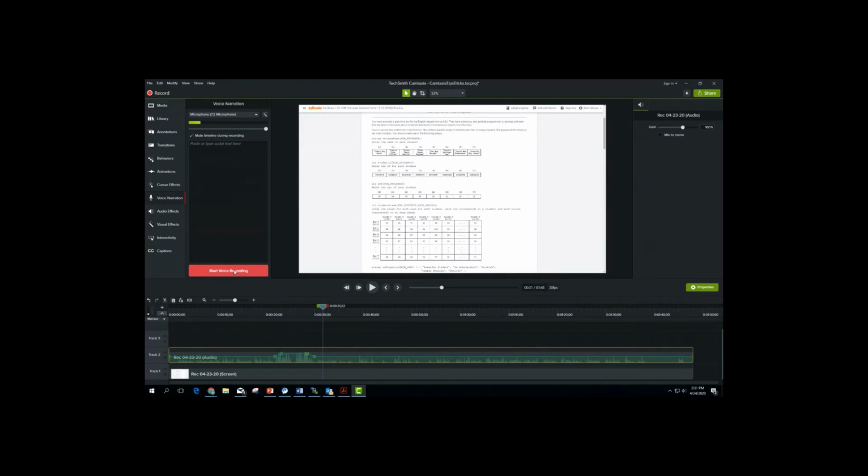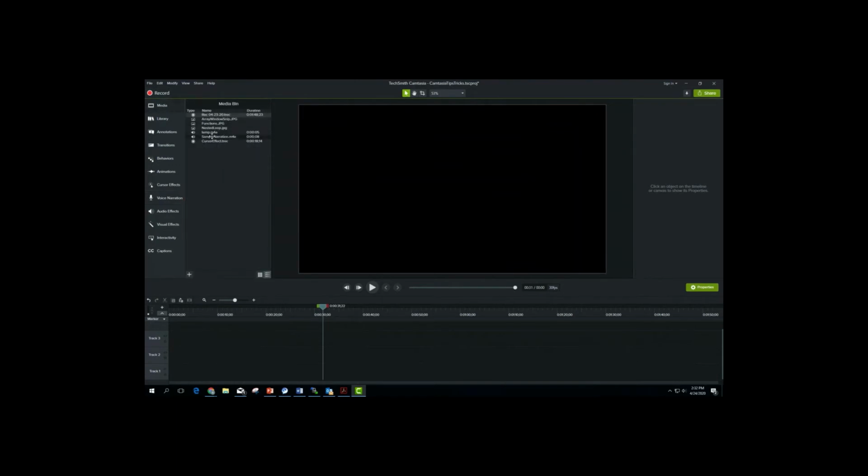Okay, I'm on slide 15 now if you're following along. I've already showed you the canvas and the properties panel. I'm going to play with it a little bit more and explain what they do. Before I do that, I want to put some new clips down here in my timeline. So I'm going to get rid of these. I'm going to go back to my media, and I want to add some windows that I captured.